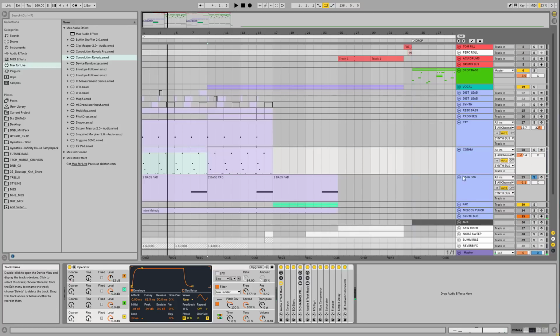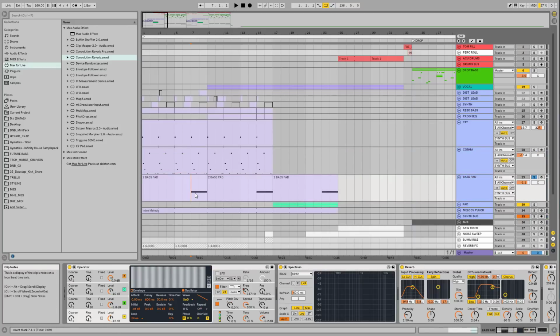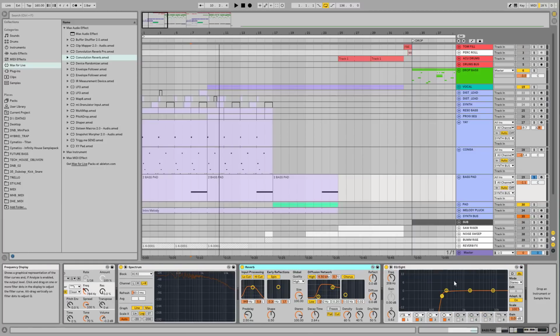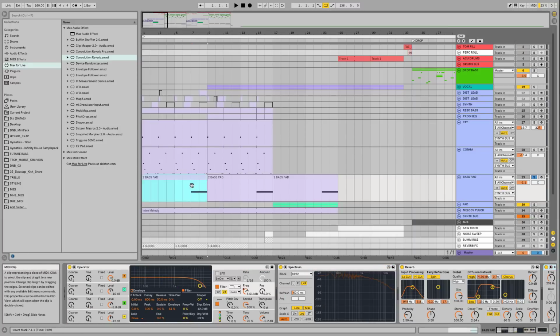Very nice. And I also made a bass pad to make a transition from section to section, basically. And you may think that this sound is distorted, but it's really not. It's just based on some frequency modulation, because the first waveform is a saw, which is modulated by another saw, and some weird waveform kind of stuff at the end of the chain, and some low-pass filtering. This is all here. I added only a reverb and some EQ to make the sound sit more in the mix.